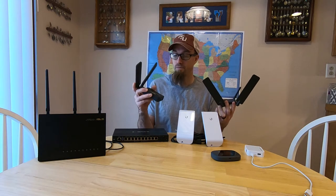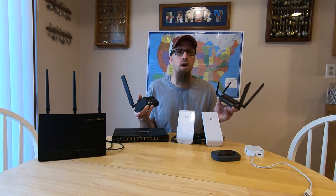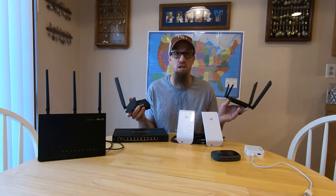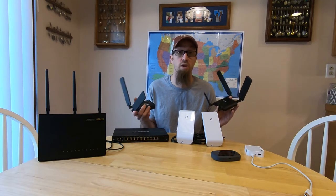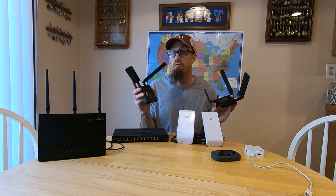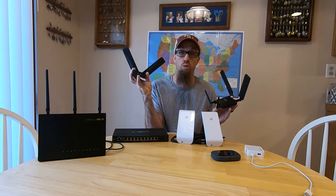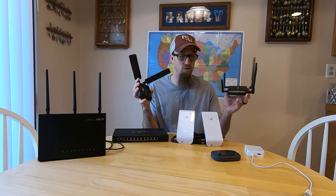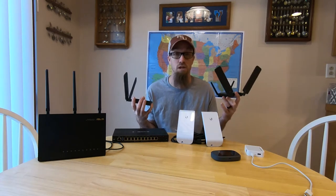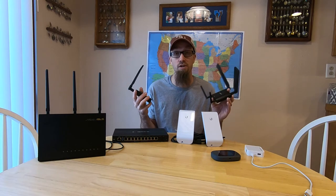The Digi holds two SIM cards. A lot of people who travel have two SIM cards — Verizon and AT&T, T-Mobile and AT&T, Verizon and Sprint, whatever combination. This works great for them because you can put both SIM cards in here and it pulls them in and gives you one Ethernet out that you can run to your little travel router — like a TP-Link or whatever you choose. You can buy those travel routers for 50 bucks or less. So that's a great solution.